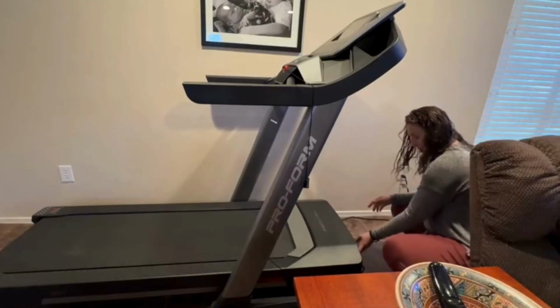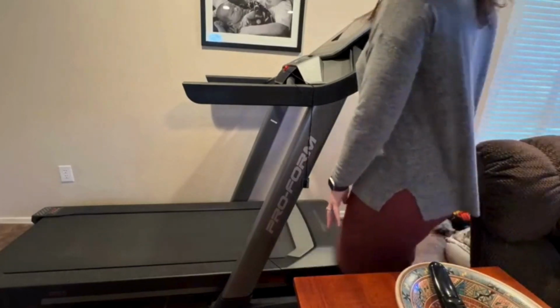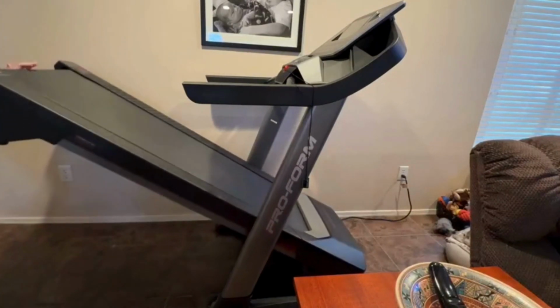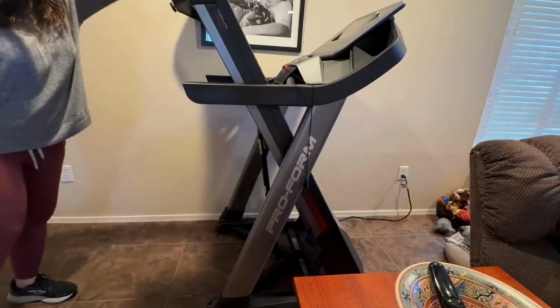Power button is in the front of the machine by the power cord. And then also, before we start showing you the actual features of using the machine, I want to show you how easy it is to lift it up and collapse it into a smaller space. You can lift it up with one hand and it just clicks and locks into place.